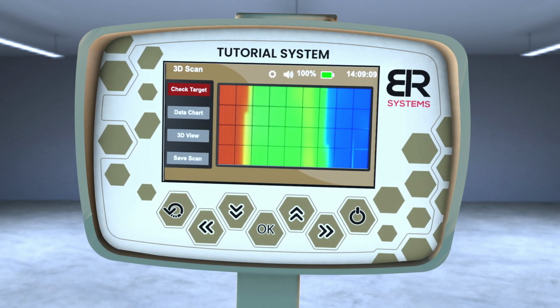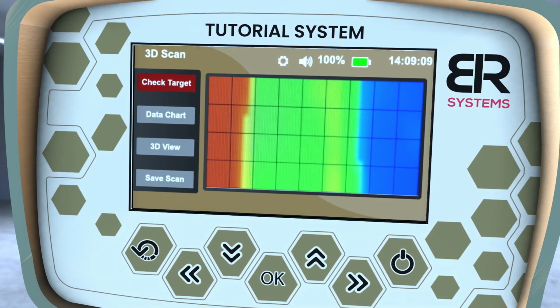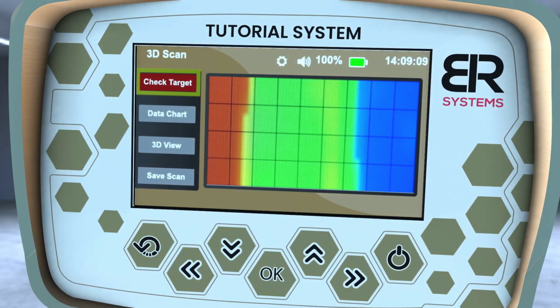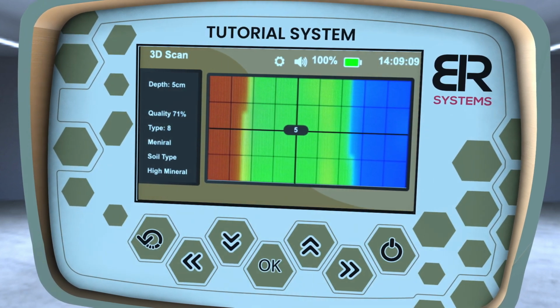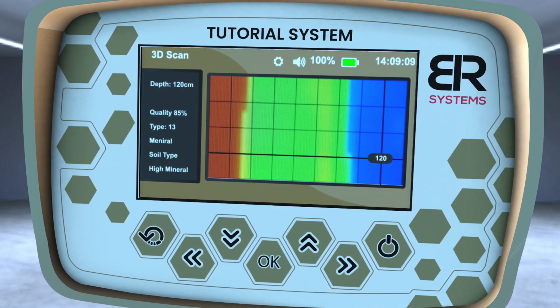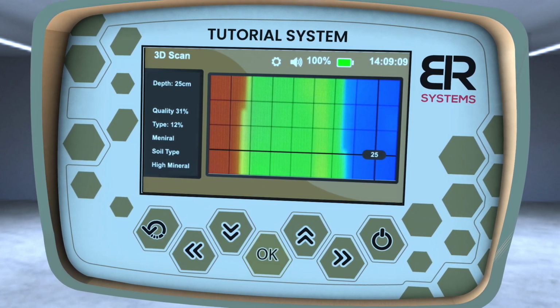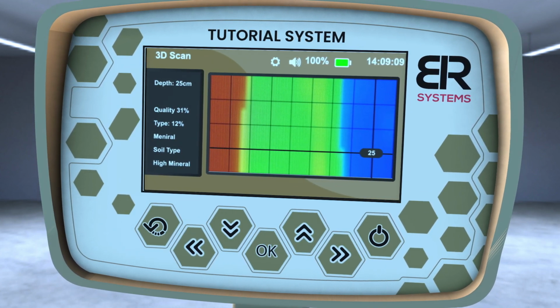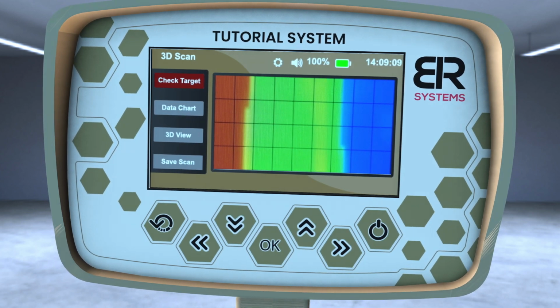Next to the image, there are analytical icons for the scan result, which are Check Target icon. Click on Check Target in order to see the details of the image. Using the arrows, you can switch between the positions of the image. Press OK to identify the soil type to get the exact target depth and scanning parameters.